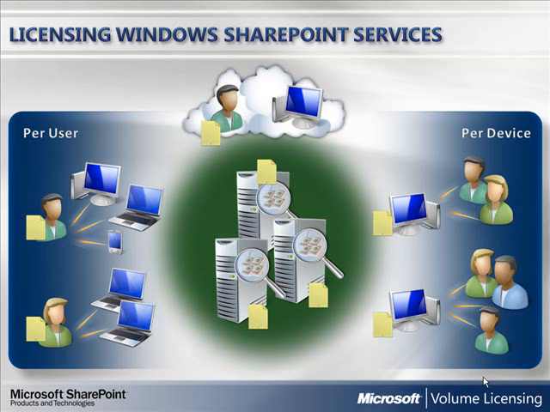And finally, CALs entitle the users or devices to connect to any server of that type on the network. For example, if you have 3 Windows 2008 servers and you license your users with Windows 2008 CALs, they are licensed to access any of the 3 Windows 2008 servers. To summarize, this model requires a license for the server and then a choice of licensing users or devices with the per user or per device CALs.